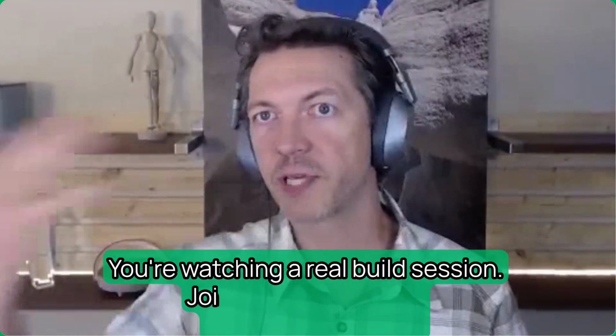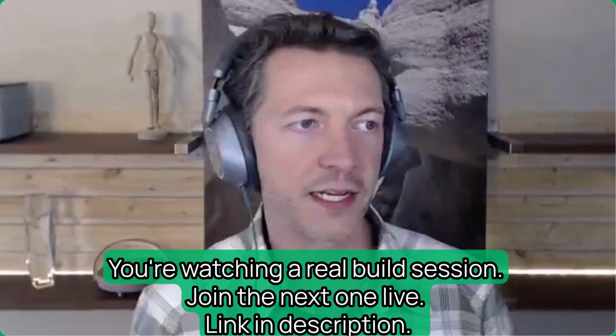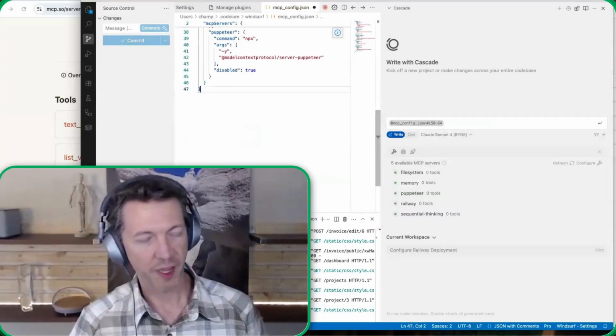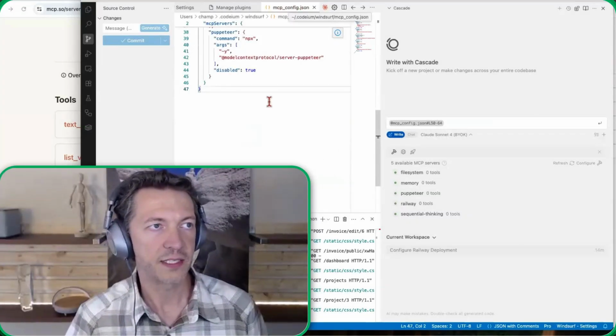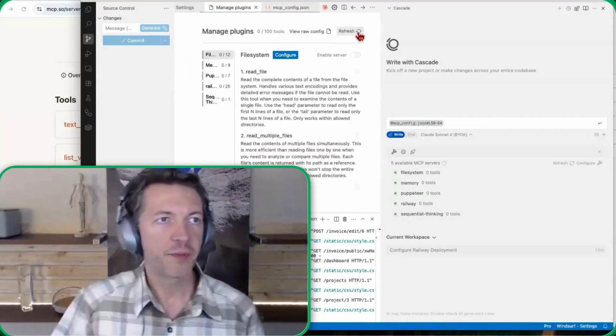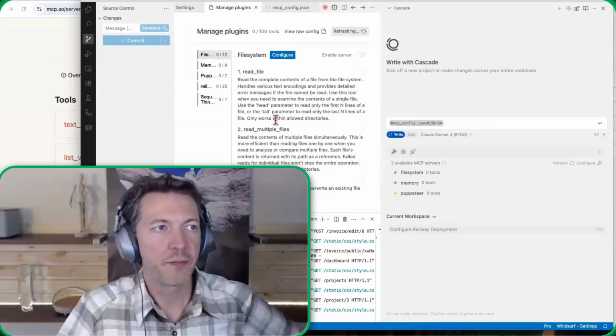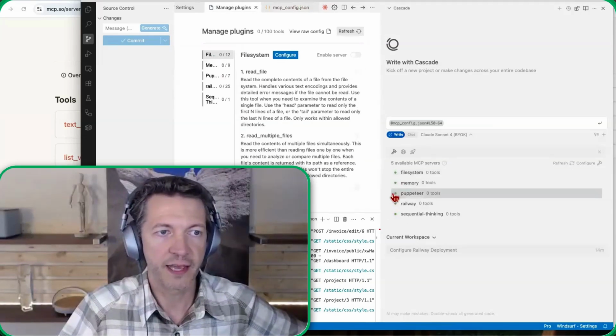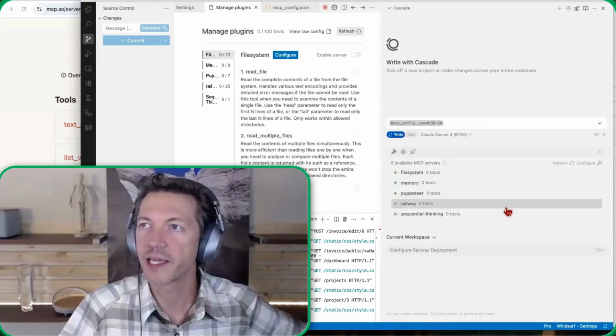That's a common thing I see happen to folks: they just copy each MCP server in and it has too much information. You've got to take some out if you already have servers running. And we're going to just Command S, Control S to save that file. So that is saved again. You can go back to your managed plugins and refresh and make sure that your servers are back available, which in this case, we can see that they have green icons. So they came back online.